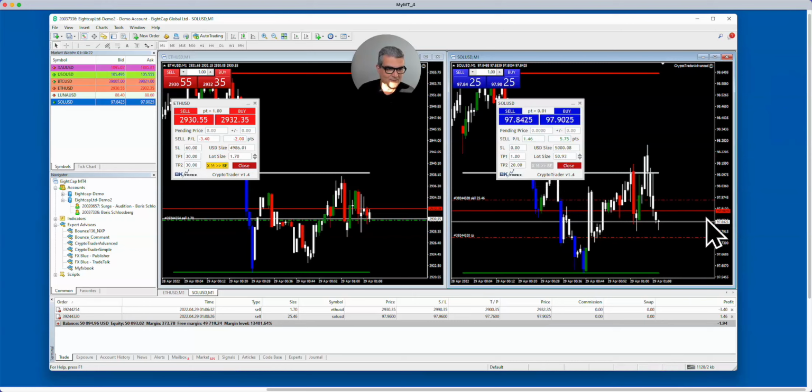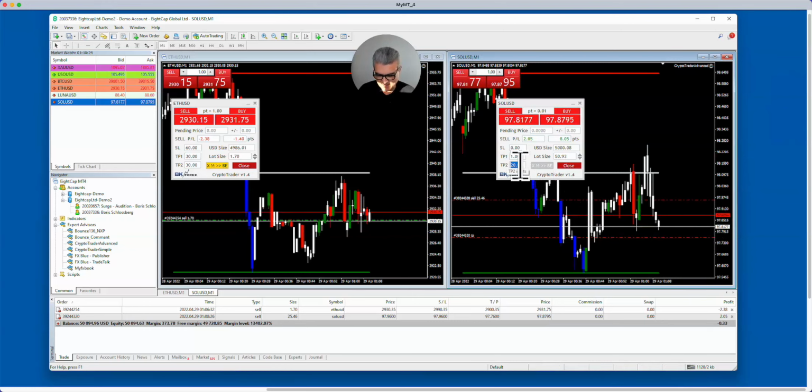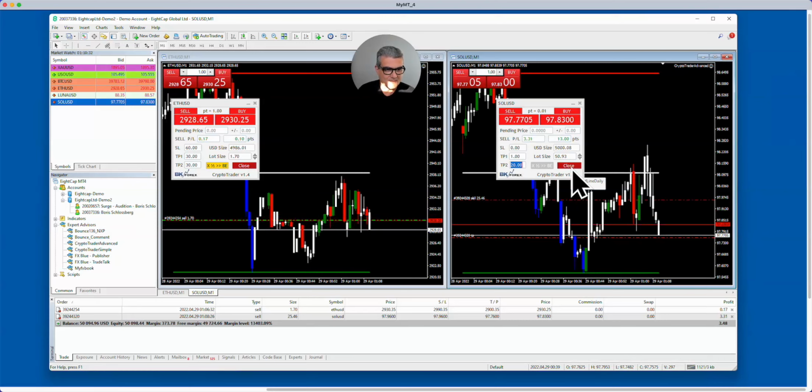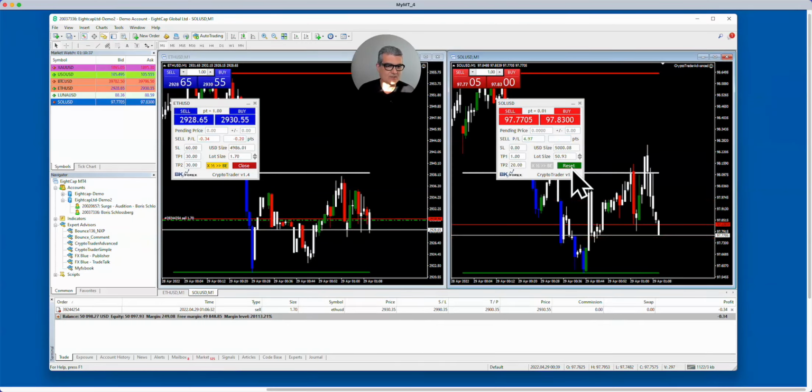Maybe it'll come down into my profit. Maybe I'll make it 10 pennies here. Let's see if it goes in here. Nope. It won't do it if it's already in the money. So it has to be a little bit outside of the money. It's almost right now into the money. And I could actually even close it if I wanted to. And the trade takes care of itself.